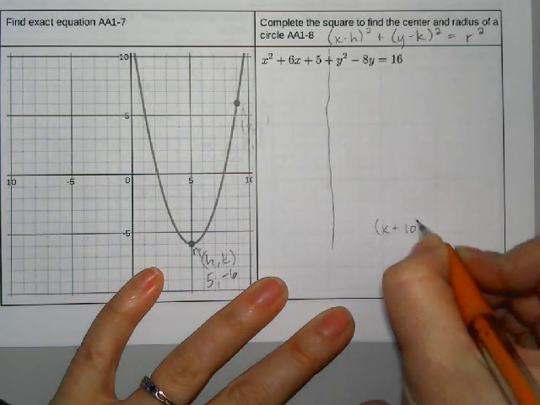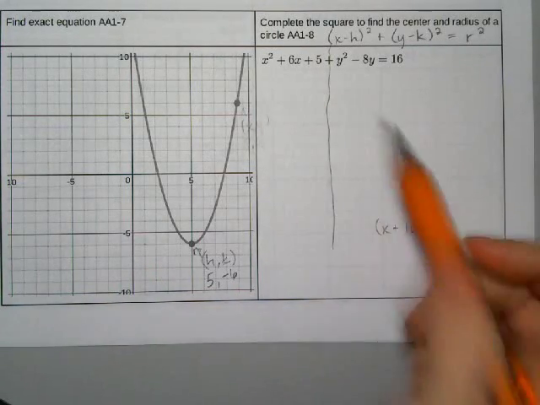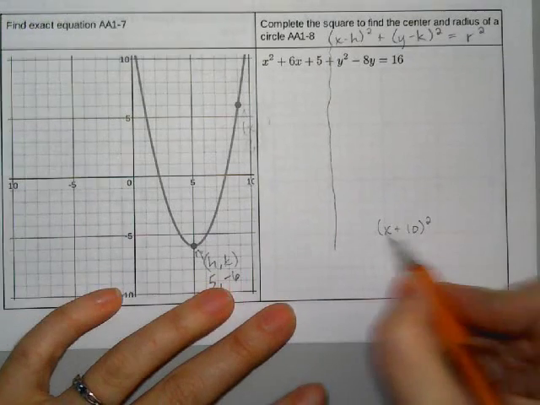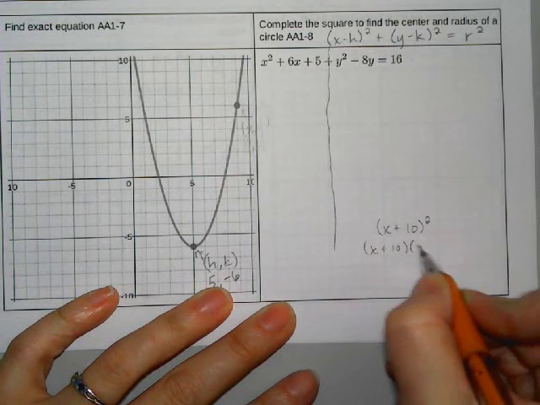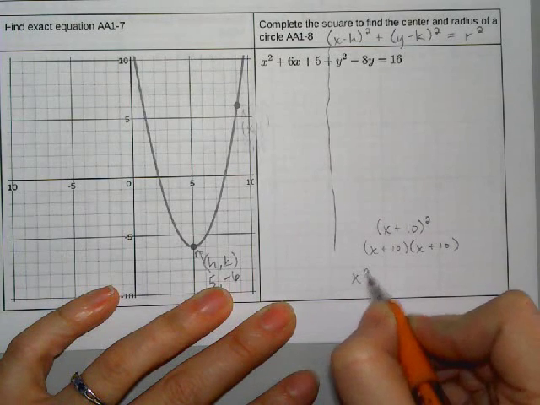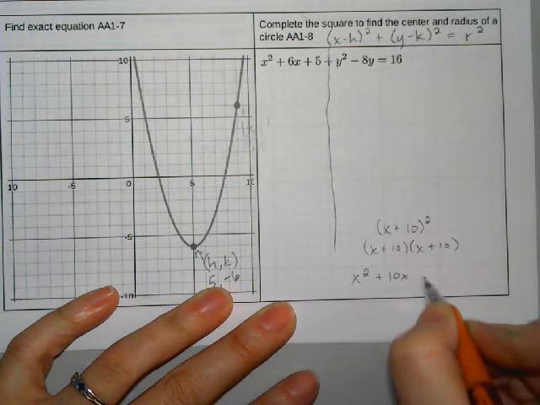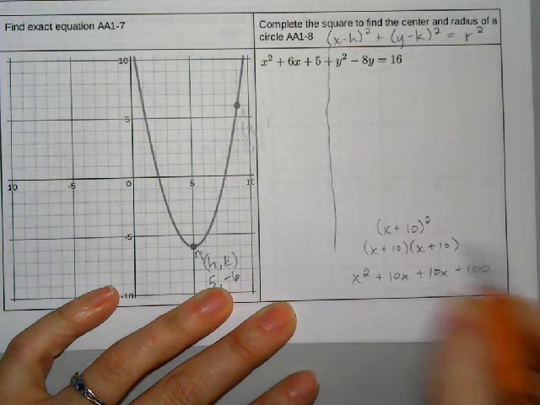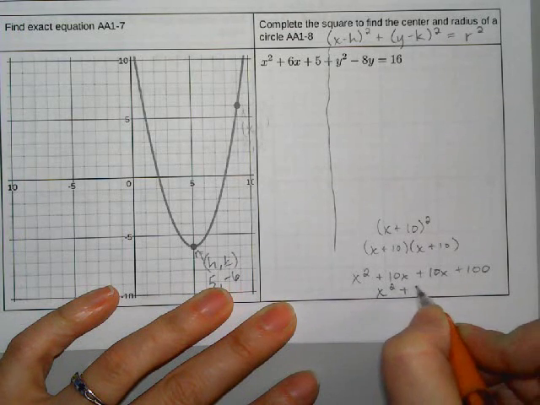The important thing that you need to remember from this so that you can see the pattern is that half of that middle coefficient is going to be that number right there. And then that number squared is what you need that third number to be. So this relationship between this number and this number becomes very important in figuring out what that third number needs to be. Questions on that part?